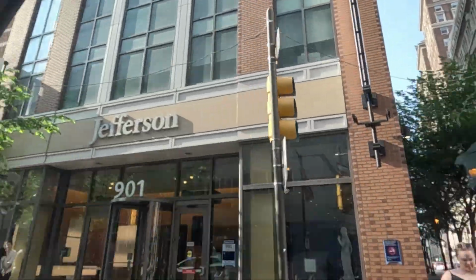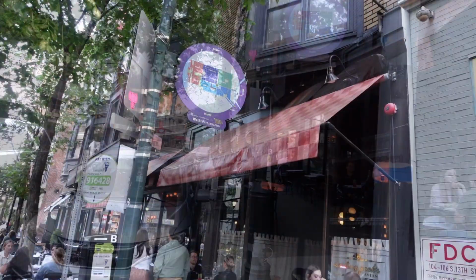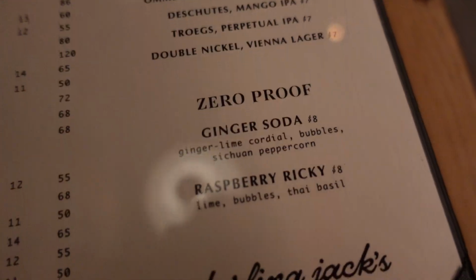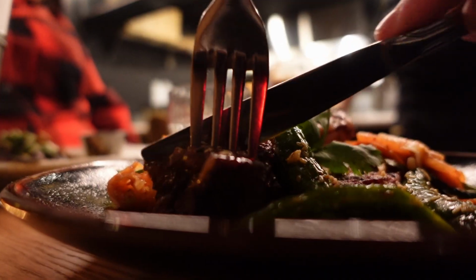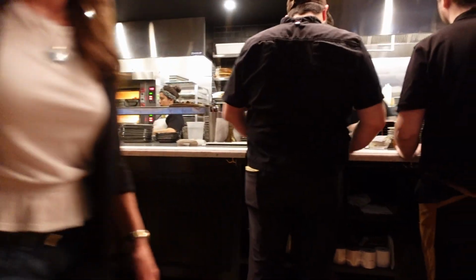But arriving Friday night, we had nothing specific we were in the mood for. We decided to take a walk around our hotel to see what options there were in that area. We stumbled into a really cool place called Darling Jack's Tavern, which had opened just 2 weeks prior to our visit. We felt like it had an interesting enough menu and cozy feel, but we actually had no clue what we were in for at all. So let me break it down for you, starting with how we maybe almost didn't get to try it.